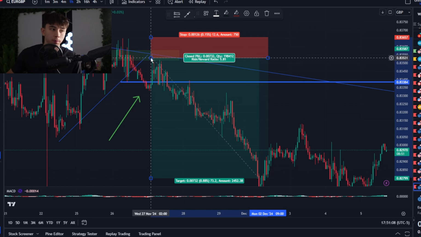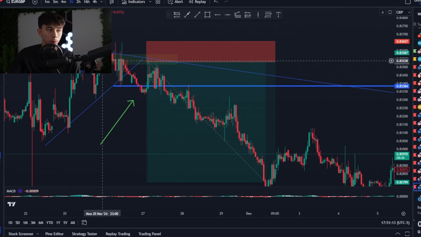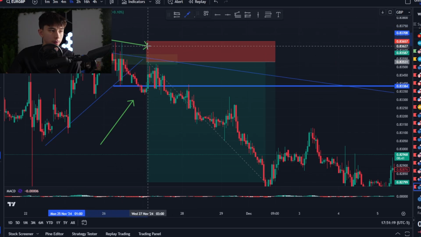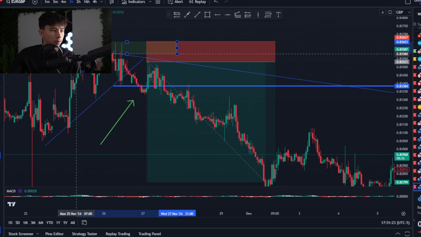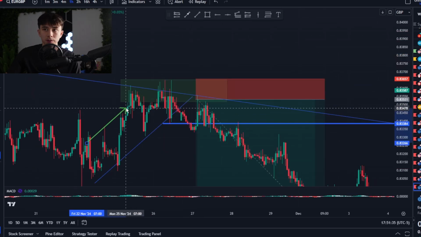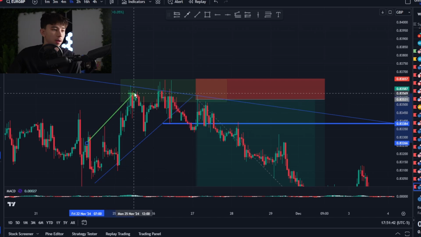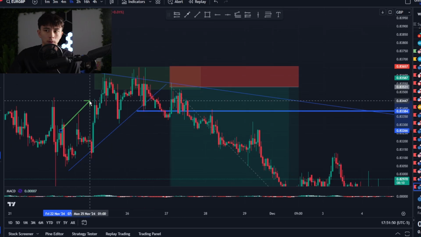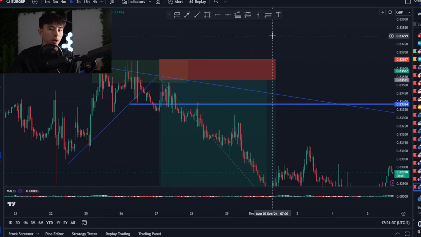Now, if you're one of the pullback people who like to enter on the pullbacks, some key areas to look for are areas where there's lots of wicks. As you can see here, there's lots of wicks. So you could even start your entry zone where all the wicks are kind of forming. As you can see here, we have a large wick being produced on this green candle, and then we have many more here, but they all generally start in this area. As you can see, this is where price kind of came up and touched into. So that's generally where I like to enter.